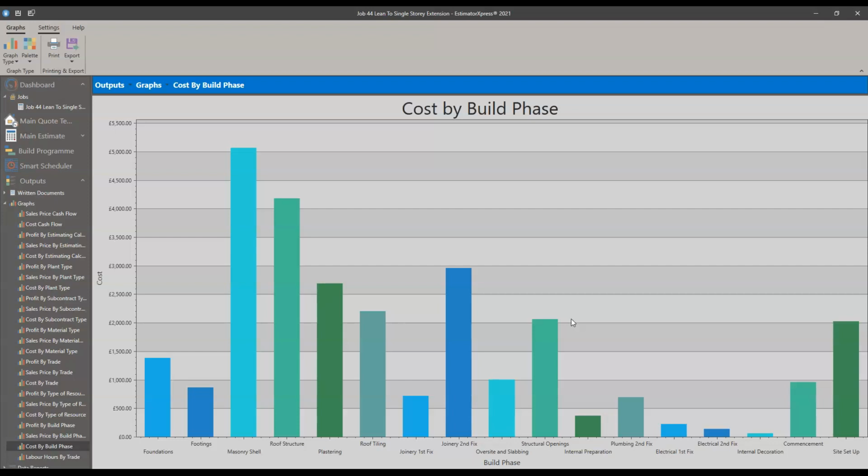But here, it just gives you something you can print off if you're looking to produce some kind of documentation that's a bit fancier. Either the customer is requiring something that's a bit more visual, or you are a developer looking to win some money and some funding to get a project underway. And there's no better way than to give graphs and fancy pictures, because those that dish out the money like things simplified. So there we go.